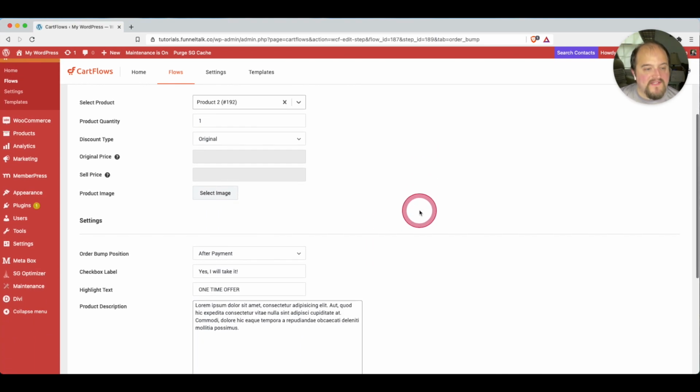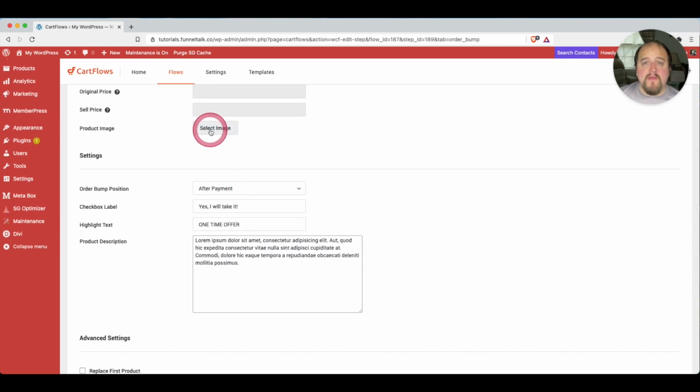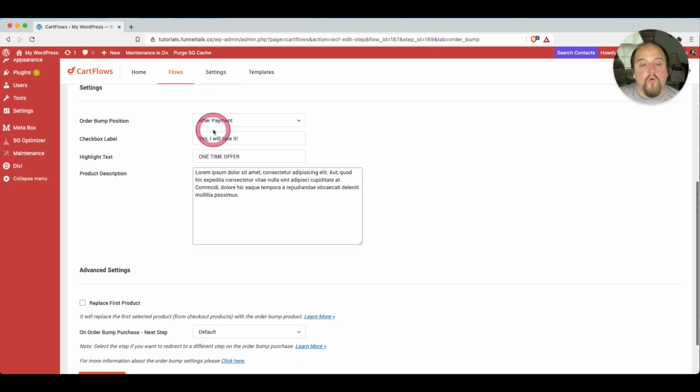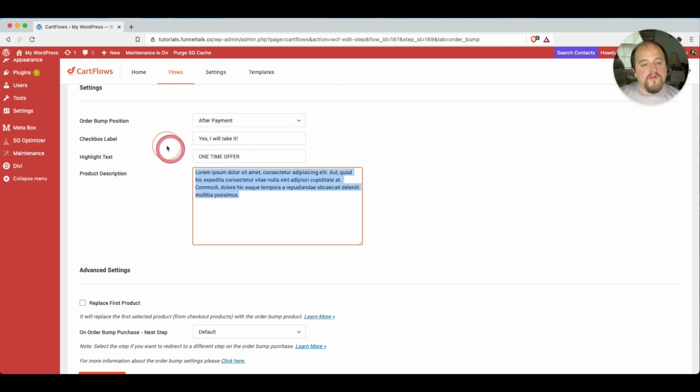And now we have some settings, okay? We can look at the pricing options. We can choose an image. So maybe we have an image for this order bump that we would like to use. And then the order bump position. Now, this is something that you're going to want to experiment with. You could even do some A-B testing with this if you really wanted to. With this right here, you could choose, well, let's see where it's the most effective to actually place our order bump. A lot of times, you're not going to know for your specific funnel until you do the testing. Okay? So, you can start with the default and go from there, do some testing if you want to make sure it's right. And then you have a place, of course, to put your product description.